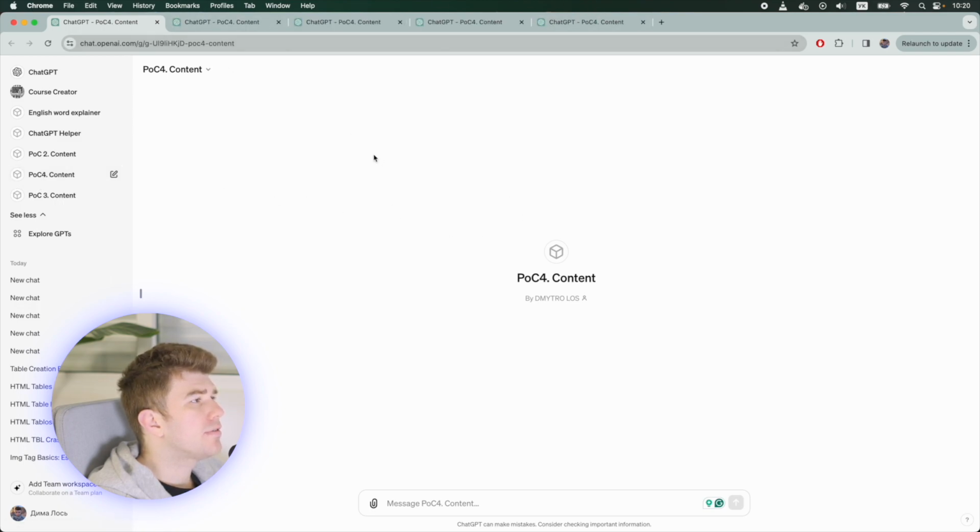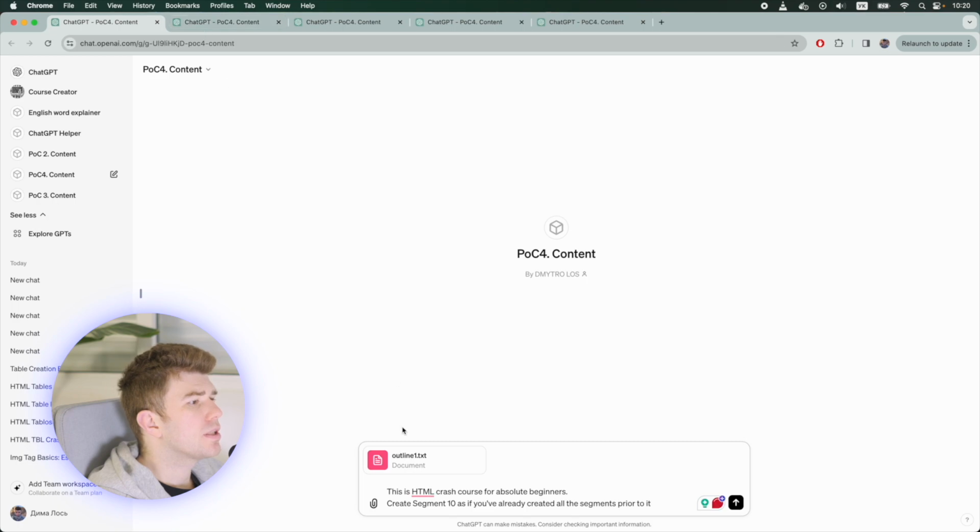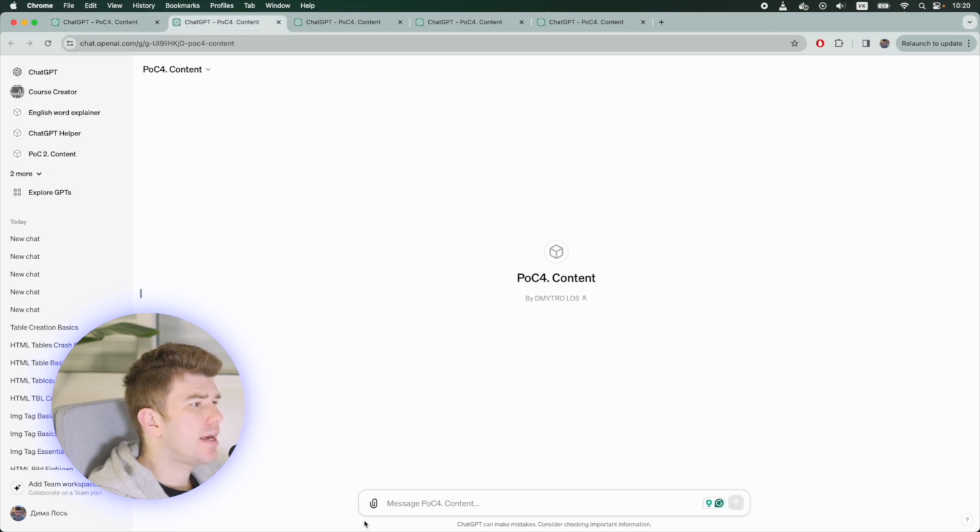So again, five different tabs, and I'm gonna do the same but for segment 11 now.